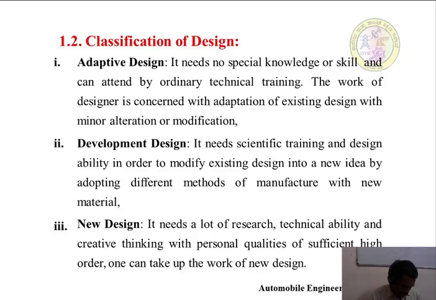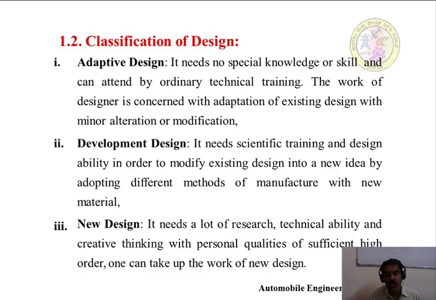So these are all the types of machine design. Now, for the first one, adaptive design, I am going to give an example. It may be a pen, a bicycle, a diesel engine, or a screwdriver. These are all examples of adaptive design. No major changes are made here. Whenever you manufacture, little changes are made. We can change the shape of the token, or the shape of the lead. We can change the outer cover of the pen itself. Or it may be a screwdriver.